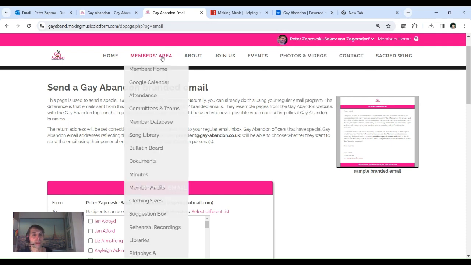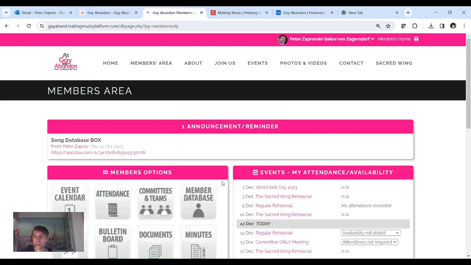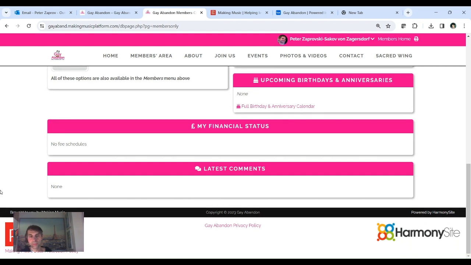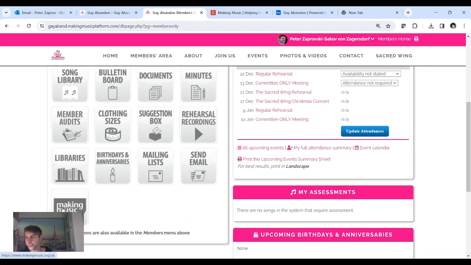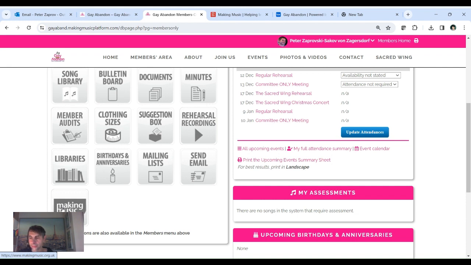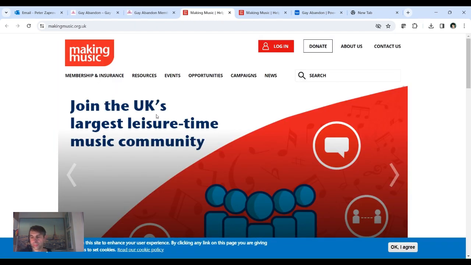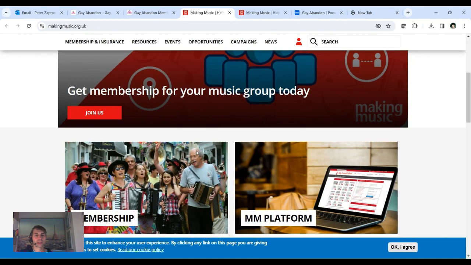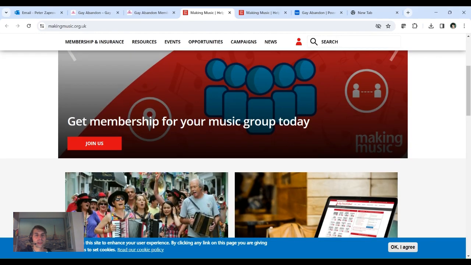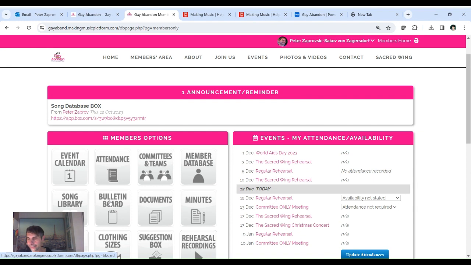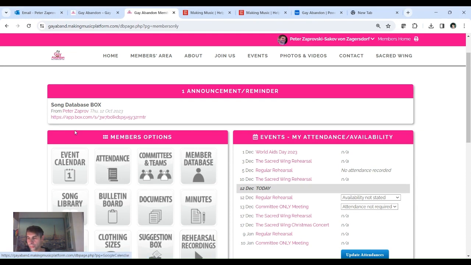We're now going back to the home part of the members area, to see that there is an extra button to take us to the website of Making Music here. We're probably not going to need it much, but we can click on that one if we want. We can find more guidance and information on the services they provide to us. There's a lot of things to read here. If you want to click on that, feel free to navigate at your own discretion and time. And that's all about the members options area.